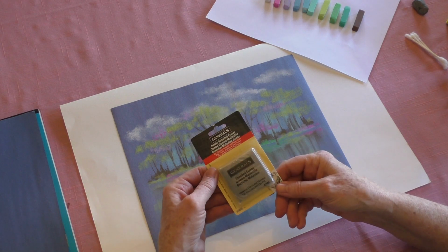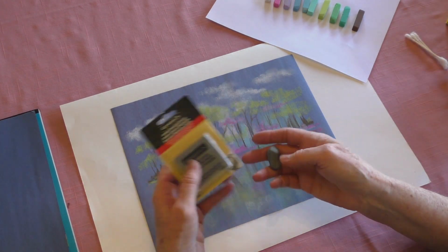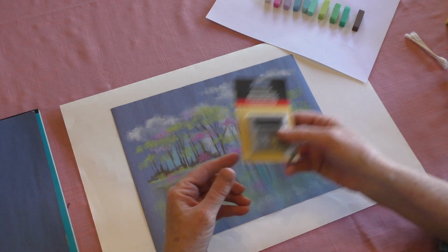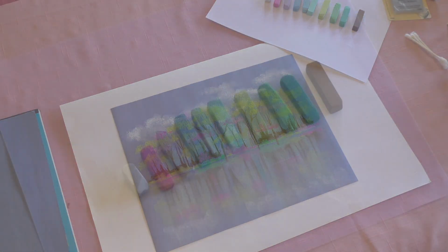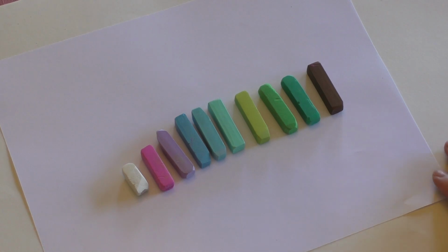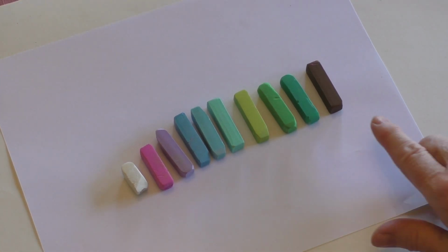And if you have a soft kneaded eraser, that's great for erasing pastel. We're probably not going to use that very much in this project, but it's soft and pliable, and it works really well with pastel. This is going to be my color palette, so I've pulled these colors out of my box. I may not use all of them, but I'm pretty much sticking to these.